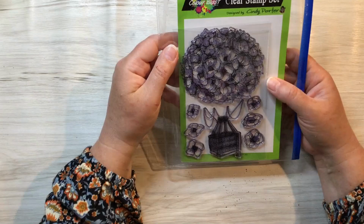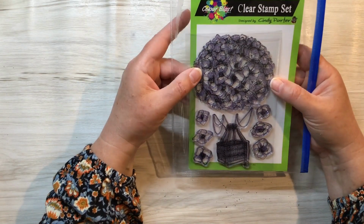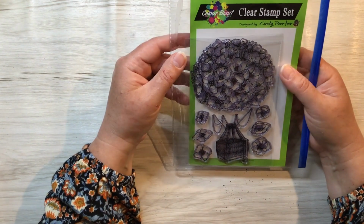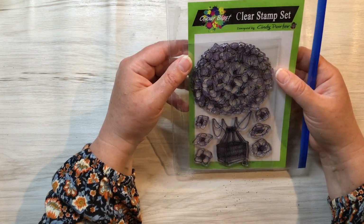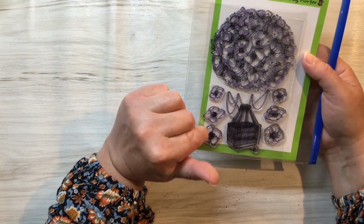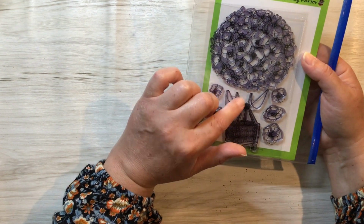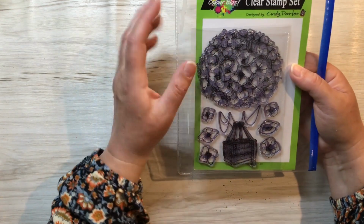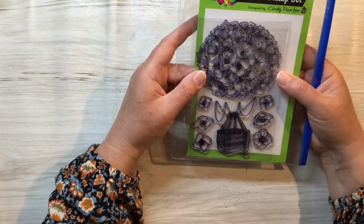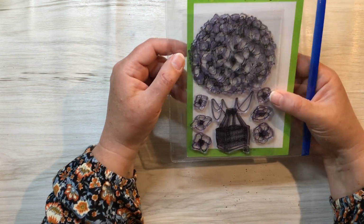There were a fair few stamps, actually, that I got in this lot. Not that I need any more stamps, but the price is great. A lot of them, I think, might have come off of magazines and that, but I don't mind. Really like the look of this one with the blossoms. And then it's got a hot air balloon basket, so you could use the top as a hot air balloon if you wanted. But I thought that looked like fun to watercolour sometime.